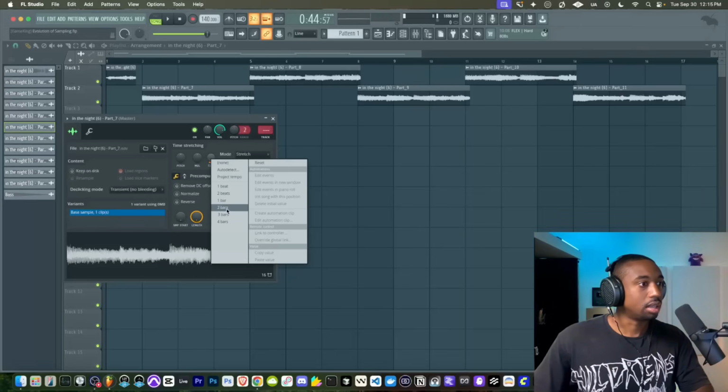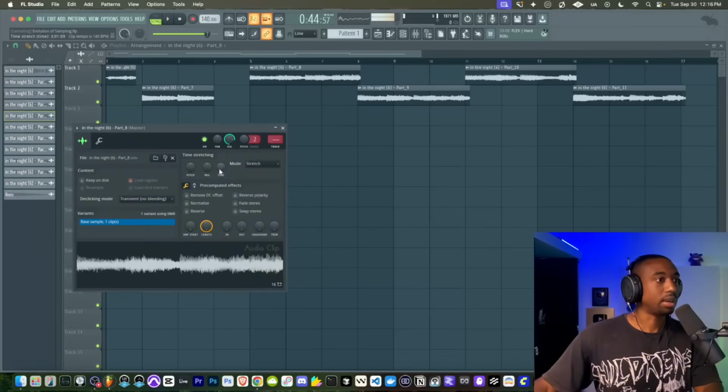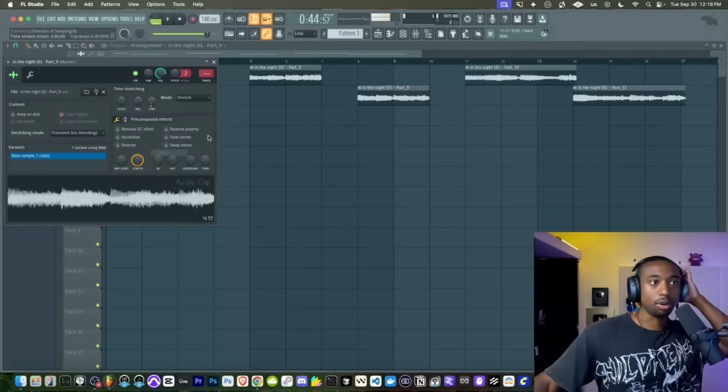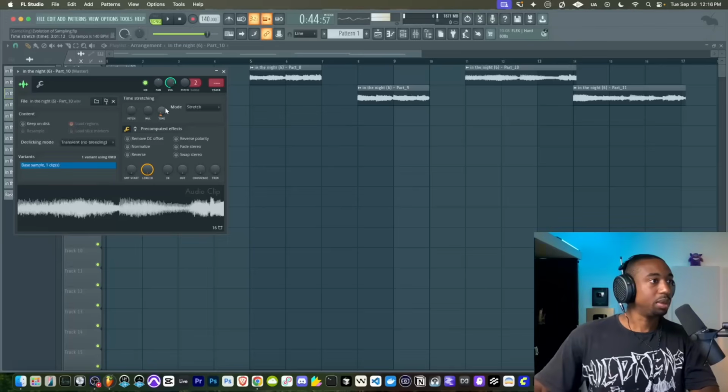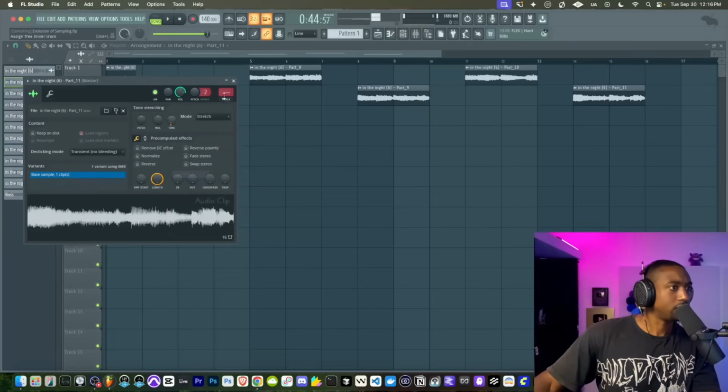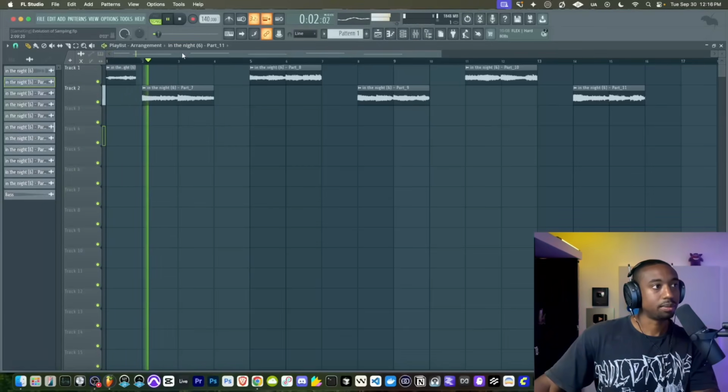Okay, so double click on the sample, right click and select the amount of bars. In this case, I think we counted 2 bars. So let's right click, go to 2 bars. Now, at 140 BPM, 2 bars is not 2 bars, it's 4 bars. So depending on the type of beat we're making, it will either be 2 or 4 bars. It just depends on the tempo. All right, so 2 bars again at 140 will sound fast.